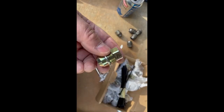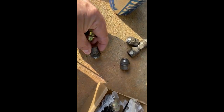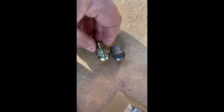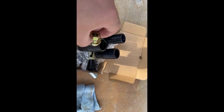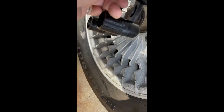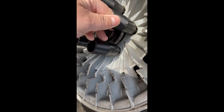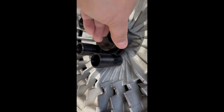So the new nuts are similar to your old ones, but you're going to want to use them because they're made to fit into this lip and be held in there, and then to go in to where each one of those will sit. So yeah, I wouldn't recommend using the old nuts.